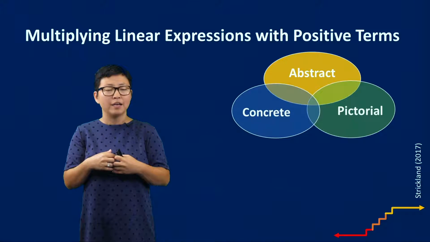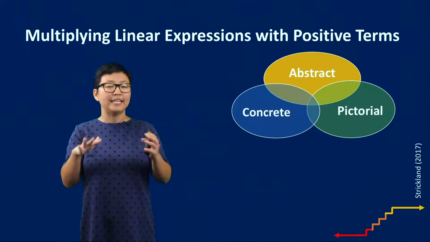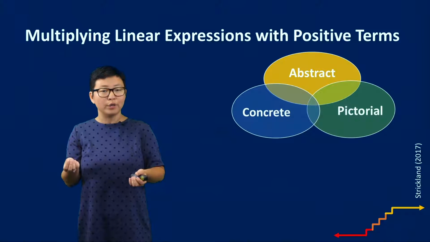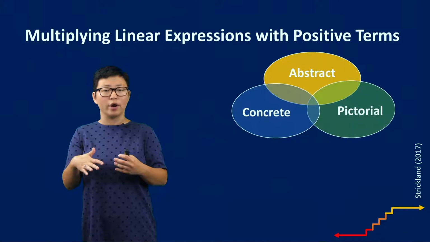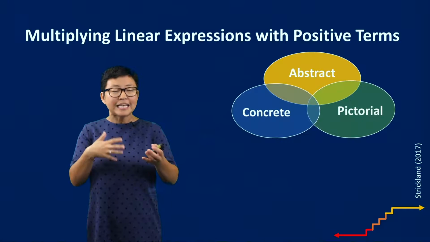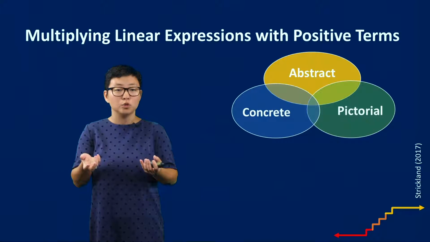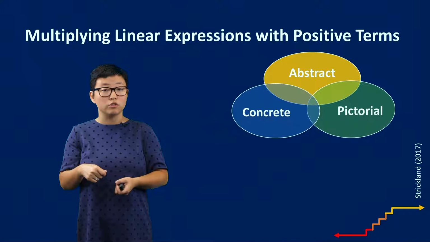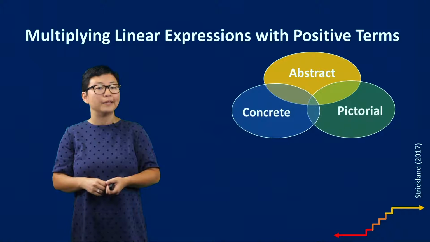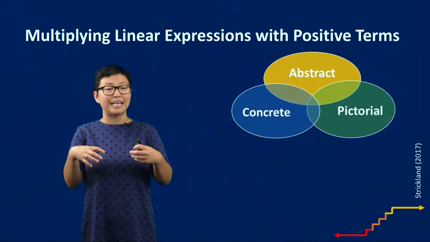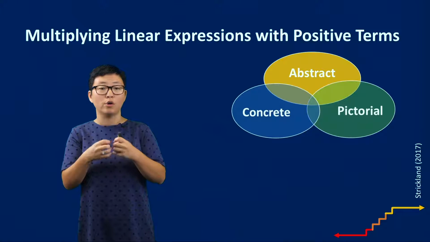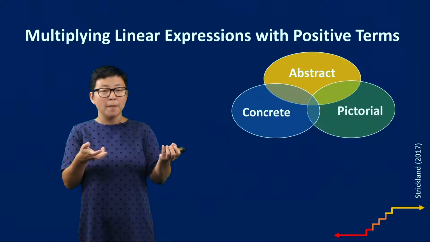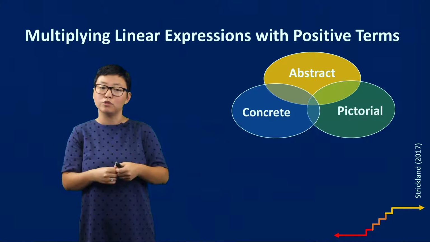The integrated aspect, though, that Strickland highlights in her article is the idea that of these representational types, there really isn't a hierarchy. That is, concrete representations aren't necessarily lower than abstract representations, but instead think of them as just tools, multiple tools that students can use to make sense of mathematics. This is especially important for students who have mathematics difficulty or disabilities, because not only does it increase the opportunities for them to connect to concrete materials and representations and visual or pictorial representations, but it also then gives them a variety of ways to approach different problems.